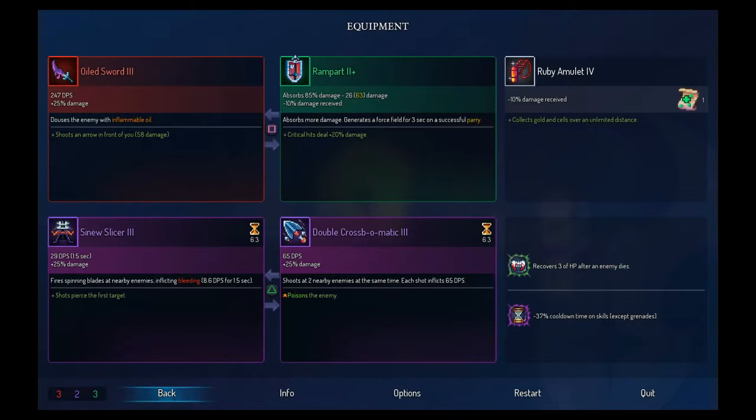But that's all for next time. So when we come back, we shall take the rampart and hopefully return to Stillwater. We have the Ruby Amulet, which gives us a bonus to survival, plus 10%, minus 10% damage received. Same for the Rampart Plus. I've got the Oiled Sword, the Instant Use Slicer, and the Double Cross Automatic, which should poison the enemy.